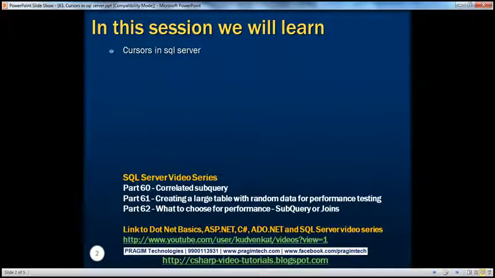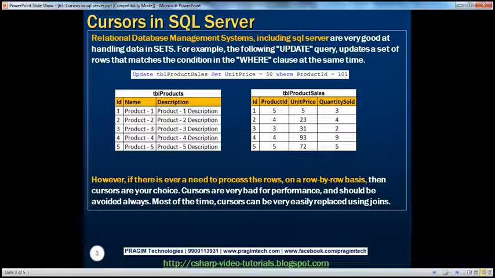In this video, we'll discuss cursors in SQL Server. Relational database management systems, including SQL Server, are very good at handling data in sets. For example, consider this update statement: update TBL product sales, set unit price equal to 50, where product ID is equal to 101. All the rows in the TBL product sales table which meet the condition in the where clause will have their unit price updated to 50 as a single set. And SQL Server is very efficient at operating on data in sets.